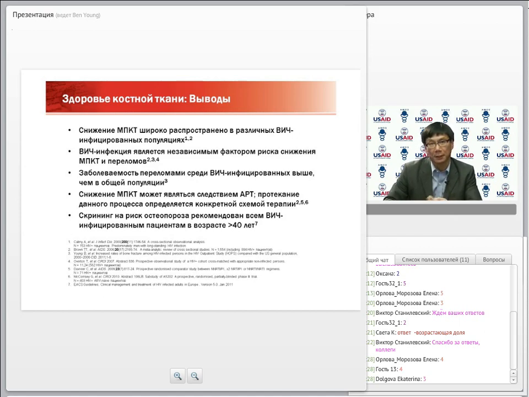I've shown you some data that suggests that HIV infection itself, and specifically the extent of HIV infection or disease, is an independent risk factor for having low bone mineral density as well as for fractures. There is a higher incidence of fractures in HIV-infected individuals. This includes our data from the Centers for Disease Control and a more recent presentation this summer from the U.S. Veterans Administration hospital system. There are also declines in bone mineral density that have been seen in patients who receive antiretroviral therapy, and specifically certain types of antiretroviral regimens. And currently the European Society recommends screening for all HIV-infected individuals over age 40.